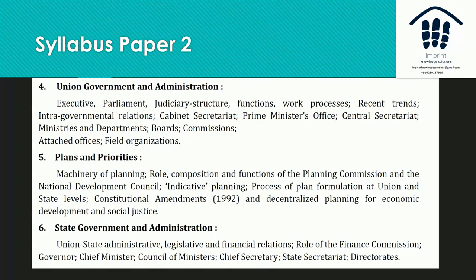Then planning machinery, role, composition of the Planning Commission. So this Unit 5 is kind of not that important anymore. Basically you have to go through the Niti Aayog instead of what is being mentioned. This should have been amended by the UPSC, but I don't know why they have not done so.